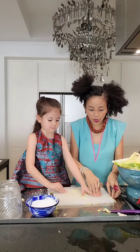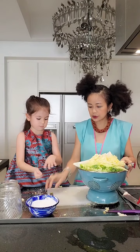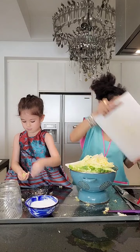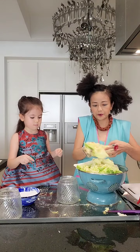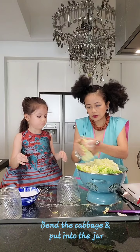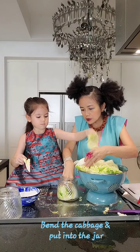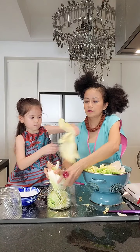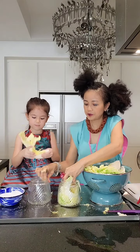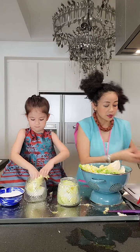Alright, so all done. So now I just want to show you how I'm going to put it in. Actually, very, very easy. Now you put the veggie in there. So, stuff it into the container. And you see, you just stuff it in. Roll it around. No need to cut. Stuff it in again. So press it down, make sure it's tight.